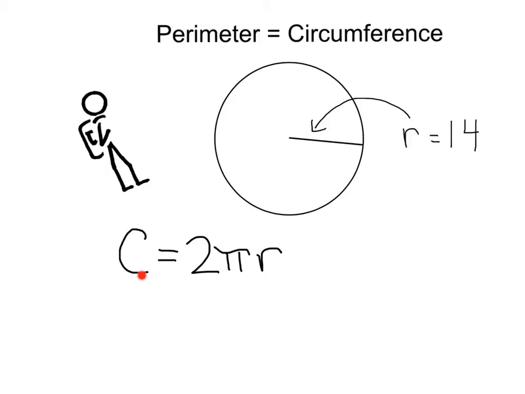The circumference of a circle is equal to two times pi times r. Remember, pi just means 3.14. It's just the number. Two times pi times the radius. The radius is half the distance across the circle.